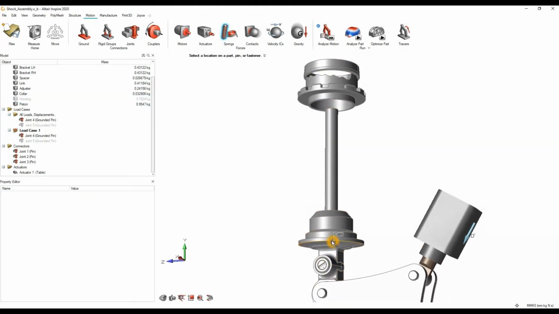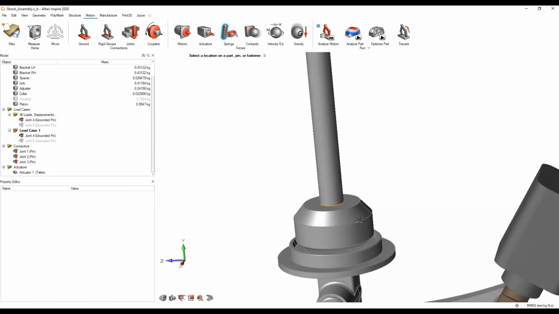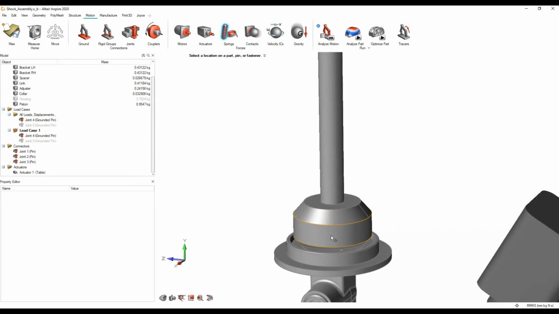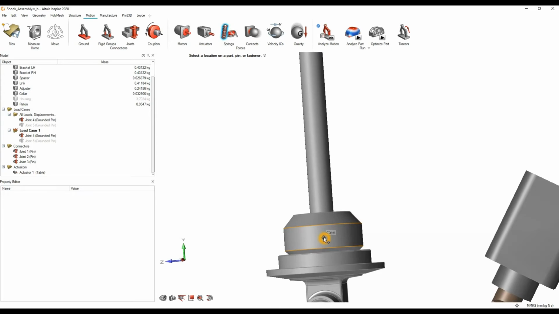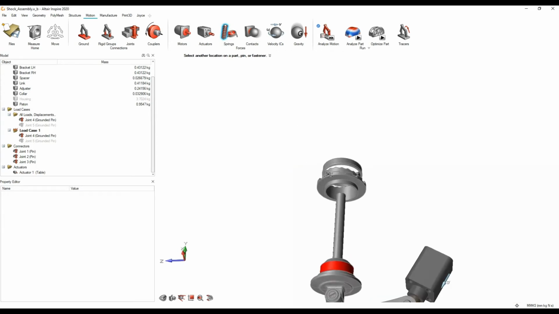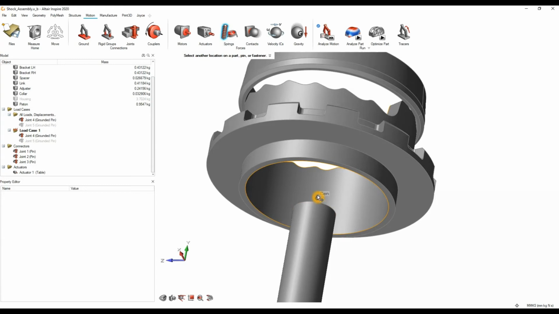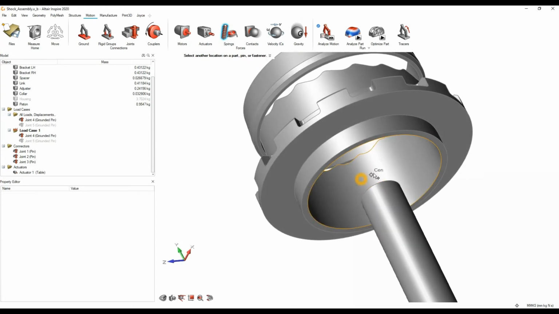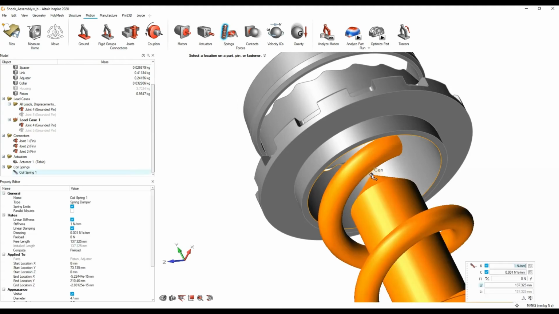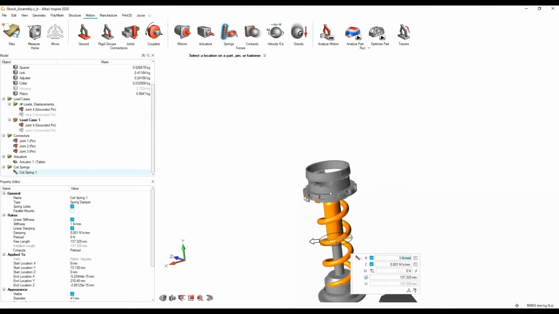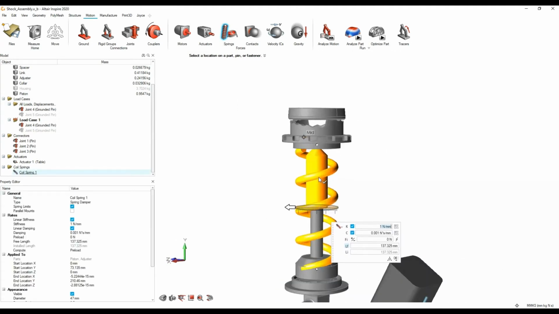Now clicking on springs, what we want to do is make sure you have the center mark pop up for this surface here. And same again, if we hover into this surface here, so where we just kind of hover over this surface, we should be able to see the word center pop up. And as you can see, we're now connecting a spring damper from the bottom to the top.